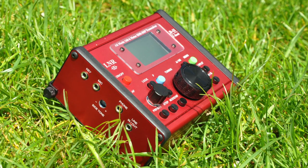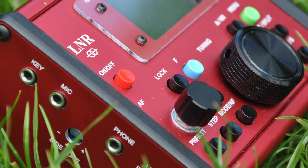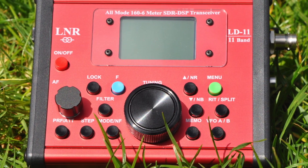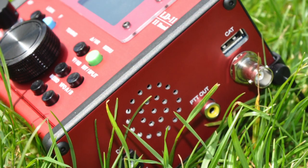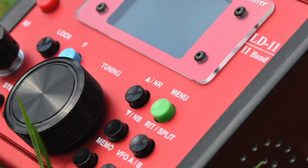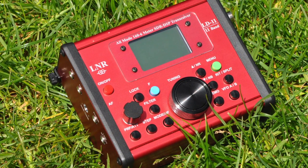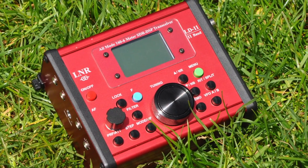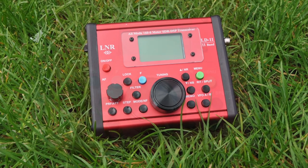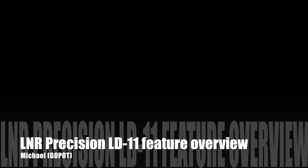That's a lightning tour of the key features. I think LNR have a great little offering here. The LD11 is both small and light, its performance seems very good, and it's packed with all the features you'd expect from a modern radio. I was pleased with the on-air performance, and it was nice to have just a little more power than alternative QRP or portable radios in this price range. On the test bench into a dummy load, I'm seeing between 4 and 7 watts using 12 volts and between 5 and 8 watts using 13.8 volts, with 80 through 20 meters consistently outputting the higher power. If you're building a portable SOTA station, this is definitely worth your consideration. 73s guys — get out there and enjoy your radio.